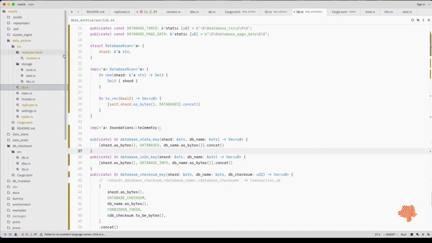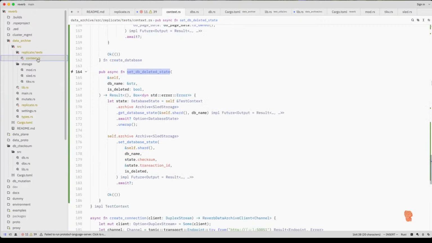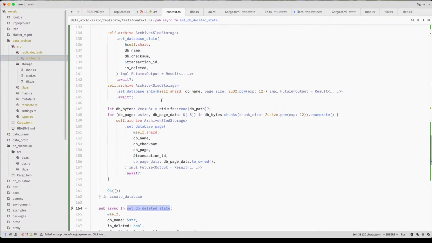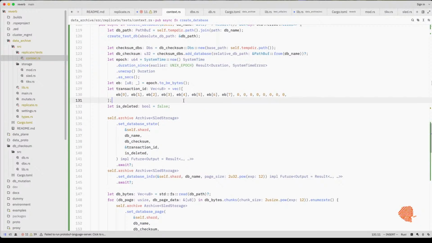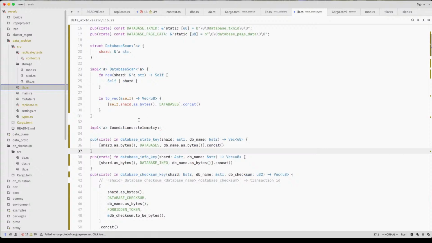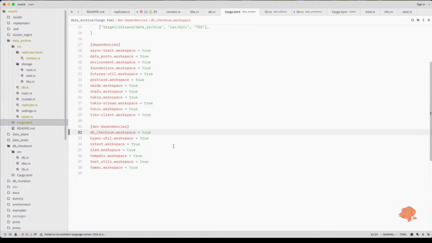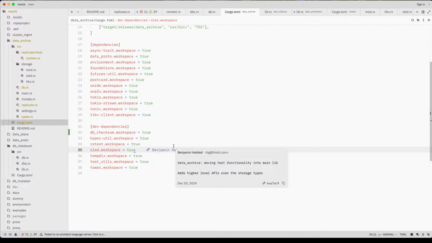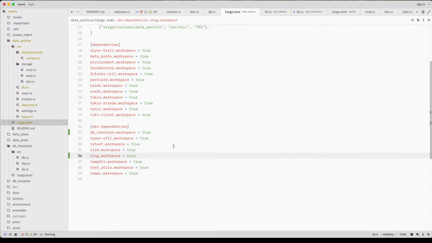Coming back to lib then. Wait, what's broken in context? I don't see anything. And here we need to use slog. Sled slog. Sled slog.